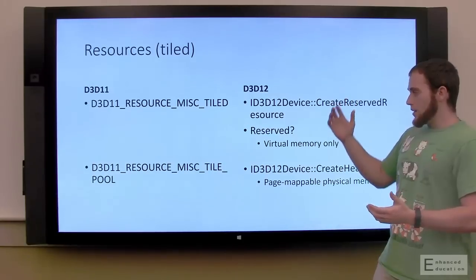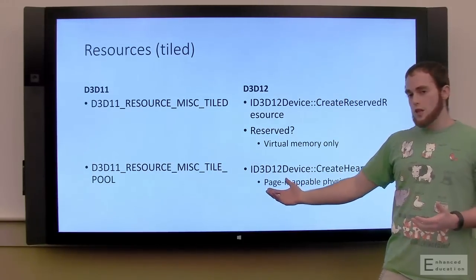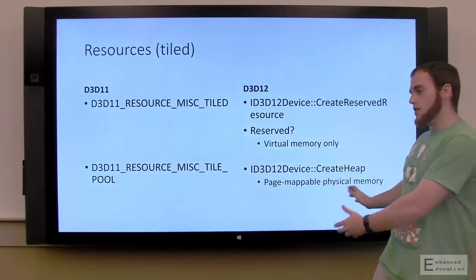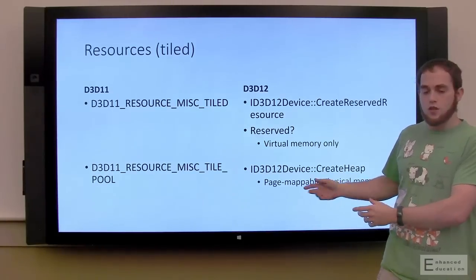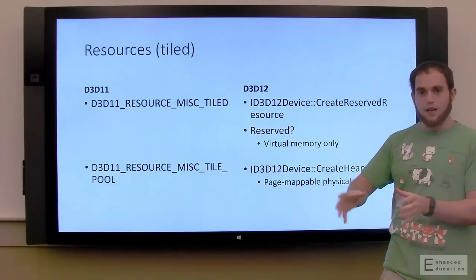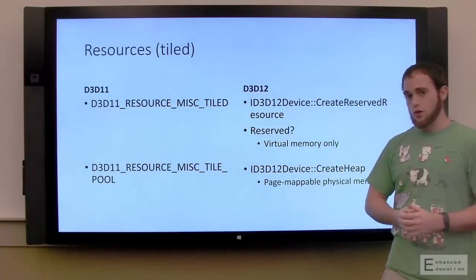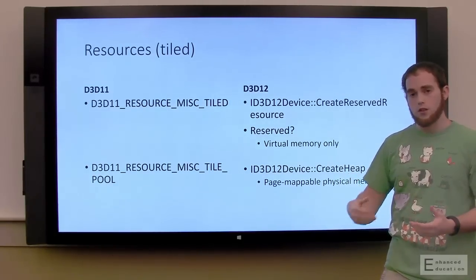And if you wanted to allocate your tiled pools like you would in D3D11, the API for that in D3D12 is create heap. And this is basically physical only memory, which you can use to map tile by tile or page by page to your virtual memory, to your reserved resources.